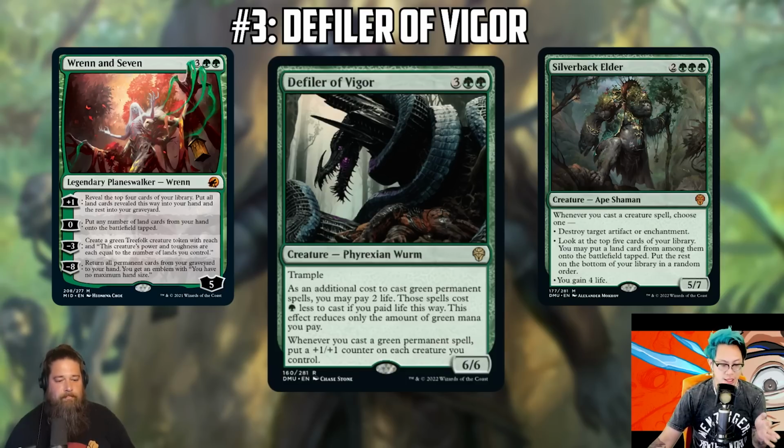It just boosts, green loves that, and this is a solid 5-drop. And though there are 7s in the format, I don't think I like Silverback Elder, but I think Silverback Elder is something that I probably want, maybe as a sideboardy thing. I do like Silverback Elder a lot, but Defiler just keeps growing. The mana reduction is better. I just like that a lot more.